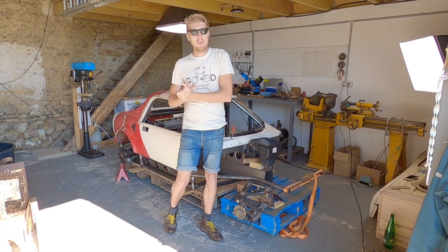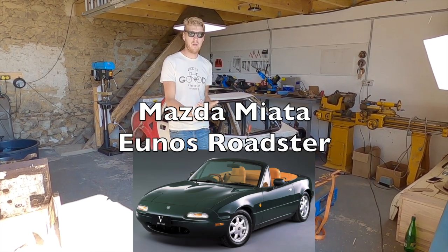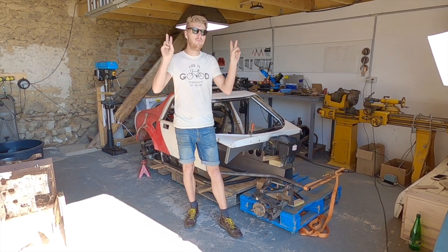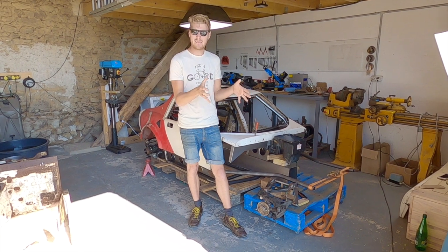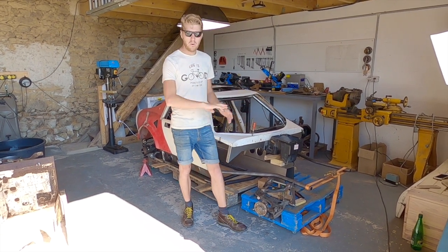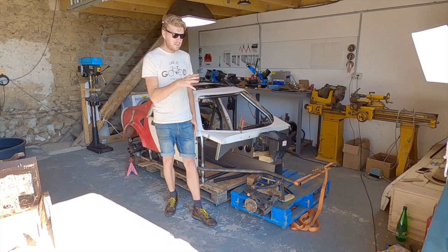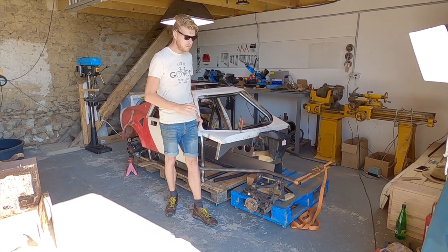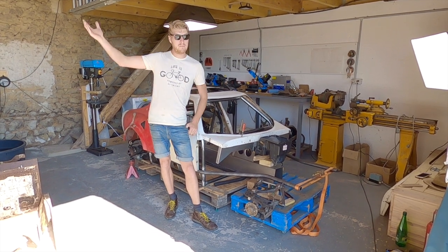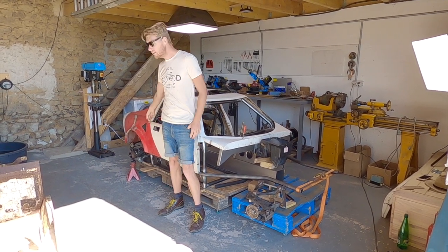The geometry we're using is NA/NB — Mark 1 and Mark 2 MX-5 front suspension, which is the same suspension for both cars but with different geometry. The NB used what was called an improved geometry, basically maximised for bigger wheels, because the NA used little 14-inch wheels. Since we're not going to be using big wheels, we don't want the later NB geometry, so we're using NA geometry. I've refined it a little bit — we've added a touch of caster and pulled out a bunch of the anti-dive.